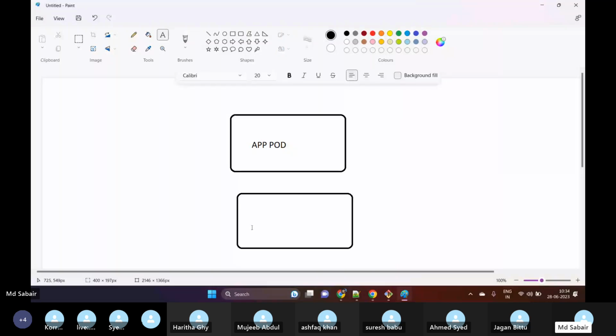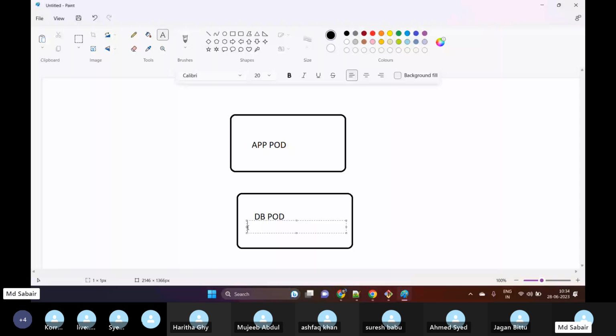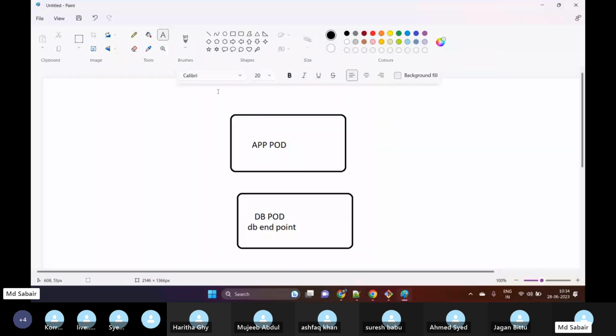Here in this DB pod, there will be one database endpoint, like what we have seen in RDS. This database endpoint needs to be connected to our app pod for the communication. I mean, the app pod can communicate with the DB with the help of the endpoint, right?